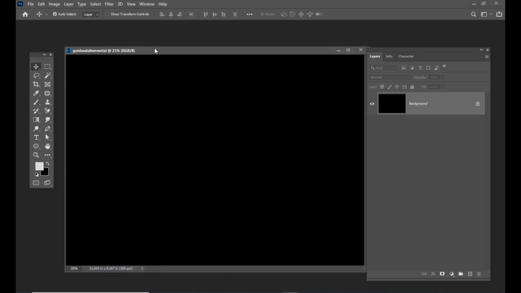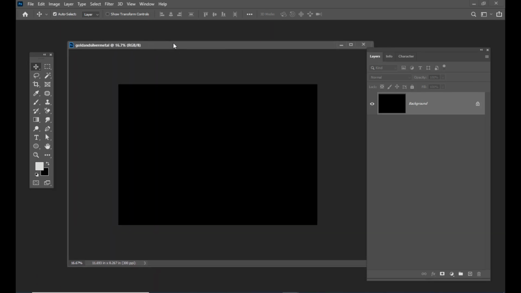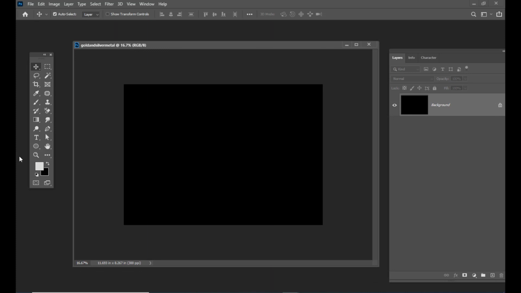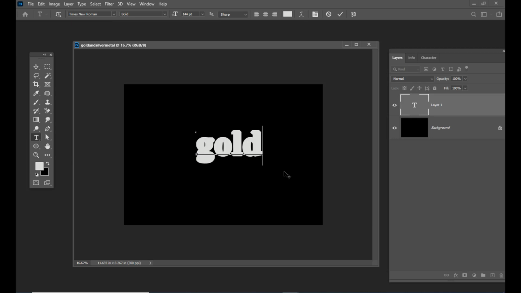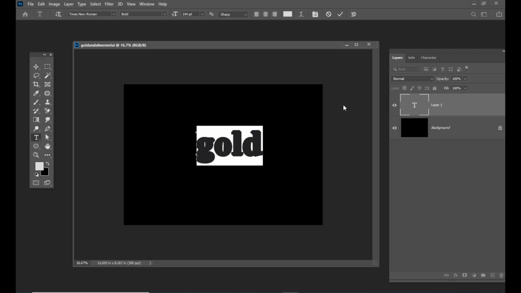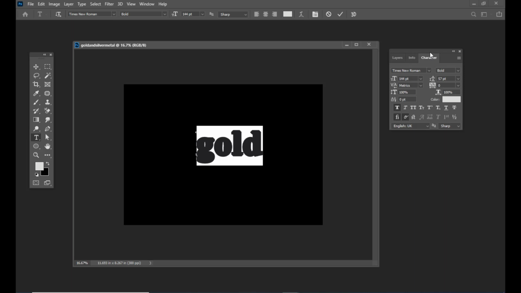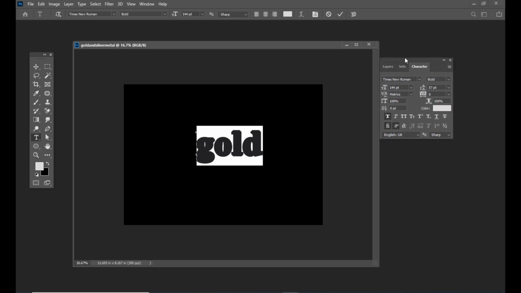So once you have this background, we'll now simply select the type tool and click, and we will type gold. And one important thing is we need to change the font, and we'll keep Times New Roman as the font, and then we'll go to the character panel and we'll select all caps.